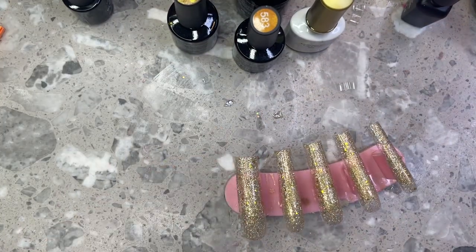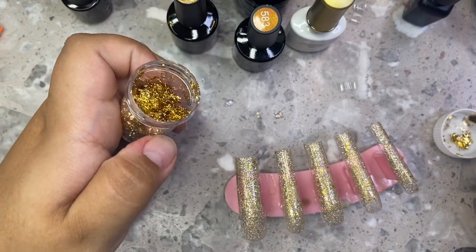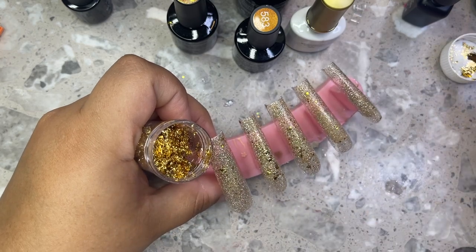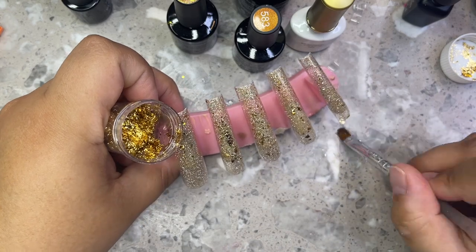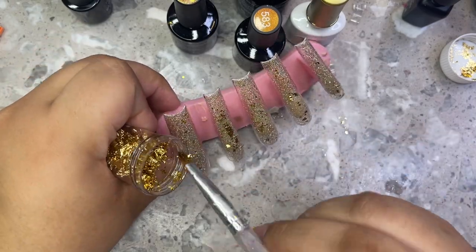Once I'm done with that, I'm going to grab this gold foil that I have. I absolutely love this gold foil, and I am going to be grabbing a dry brush. The nails are sticky because of the inhibition layer of the gel polishes I already put on, so I'm just sticking pieces of gold foil all over the nails. This is just going to add an extra pop. Trust me, it makes all the difference. I absolutely love that I decided to do this.